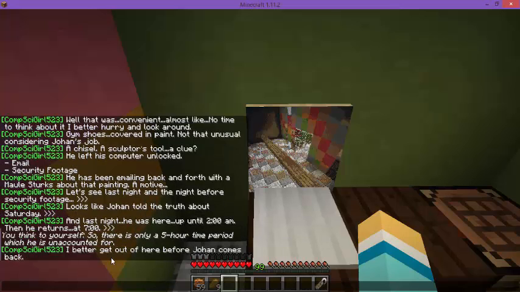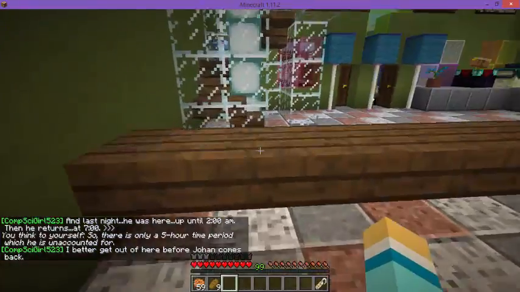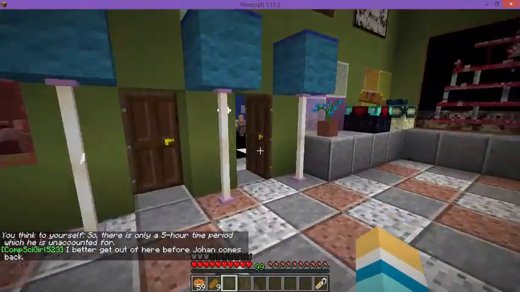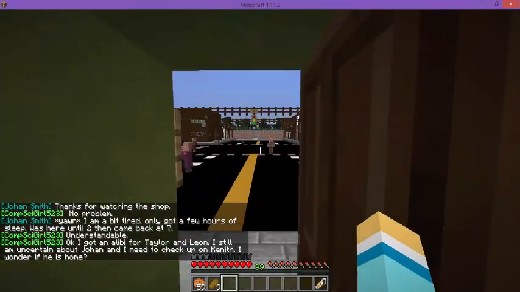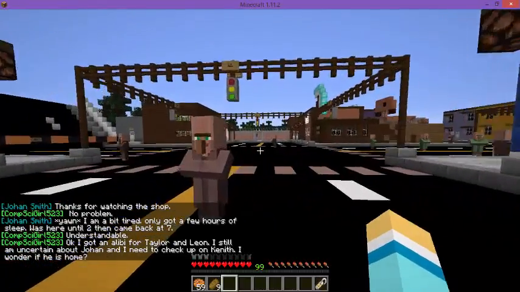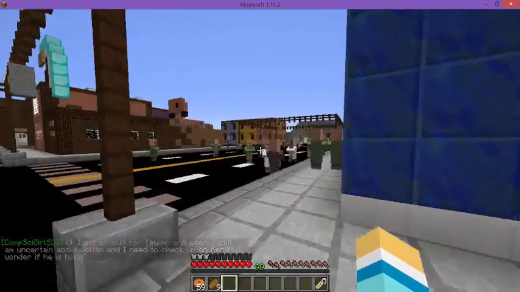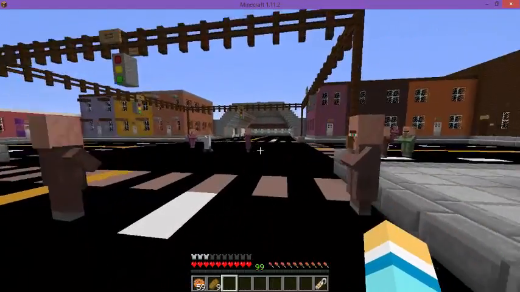So there's a 5-hour time period where he's unaccounted for. So his alibi is not sound. And we still don't know anything about Kenneth. So we're going to head to Kenneth's house and see if he's there to talk to him and try to get his alibi, because he said he had house guests who happen to be friends of yours.